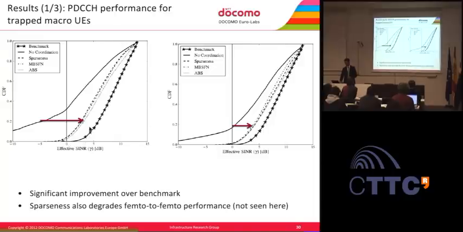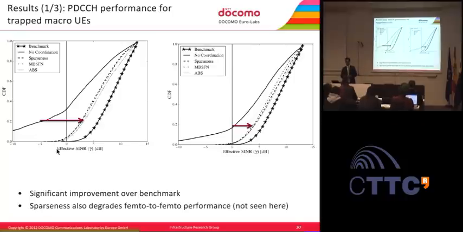And this case here with the stars is our benchmark system where we turn off all the femtocells. So we have no interference from the femto layer. We see that we're still some distance away, but our performance is still definitely much better than the case when we do no coordination.